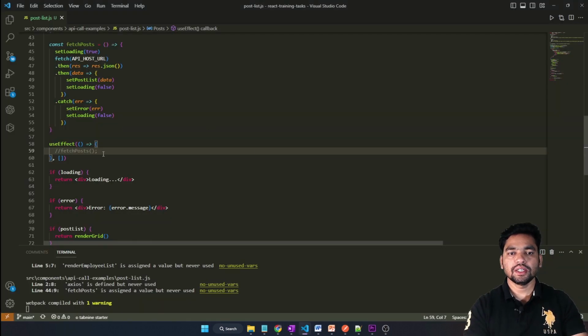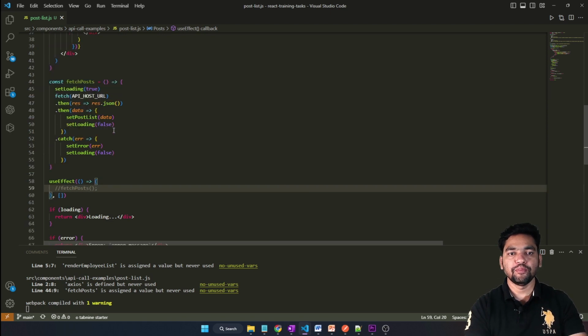So as we discussed in our previous slide, we will also use Axios. That's a third-party library. Using this Axios library, your code becomes cleaner and it's very easy to handle the request and response. So most of the people in the industry are using external libraries like this to manage their APIs.